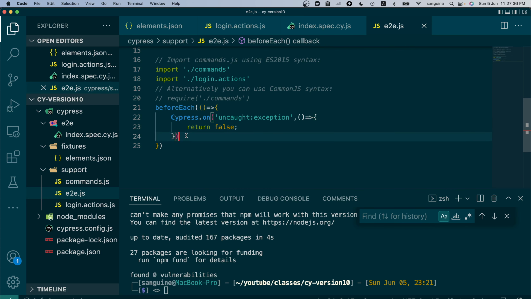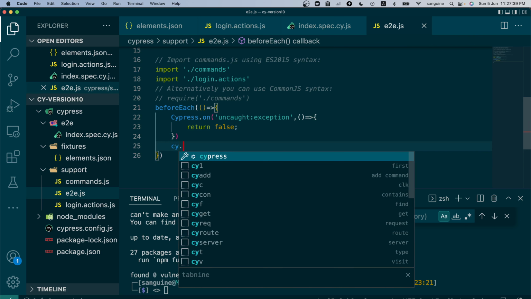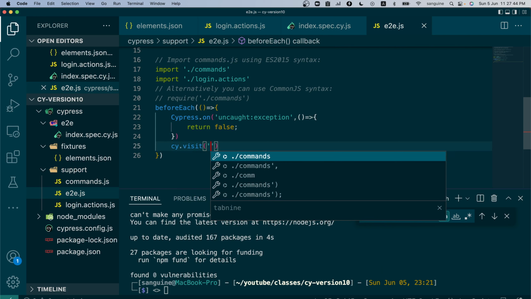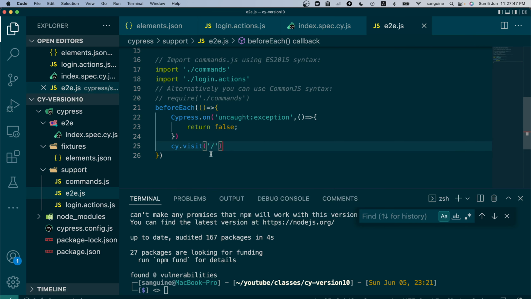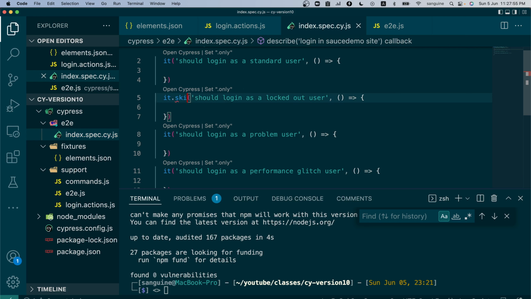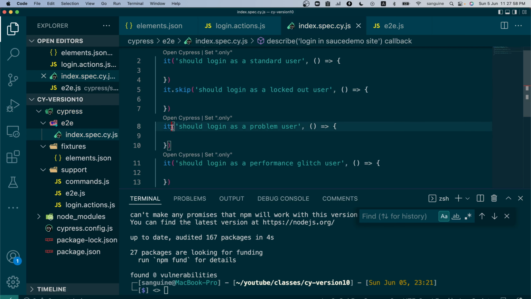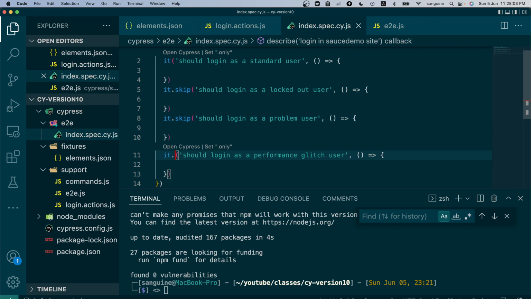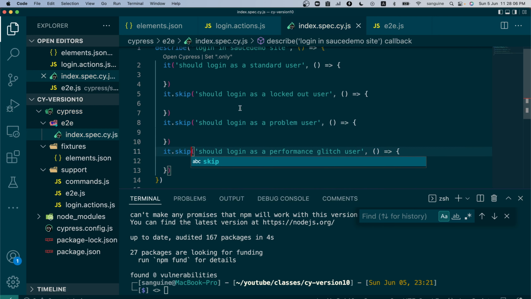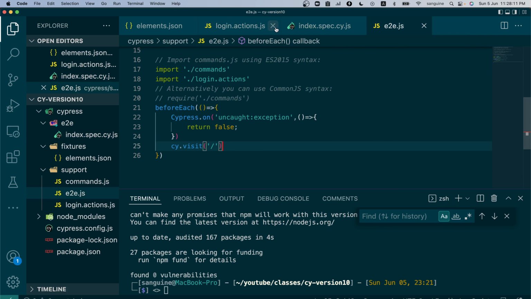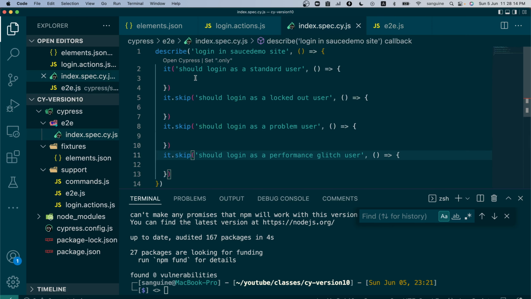So after that, we can visit. So what this one would do here, like I explained in the previous playlist, because this will be checked first, once it sees this before any of these each blocks run, it would essentially, let's keep the rest. Let's just do it for standard user. If it works, we'll just go ahead and add it to the rest. So let's keep the rest for now. So like I was explaining here, this beforeEach would now run before any of the each blocks, right?